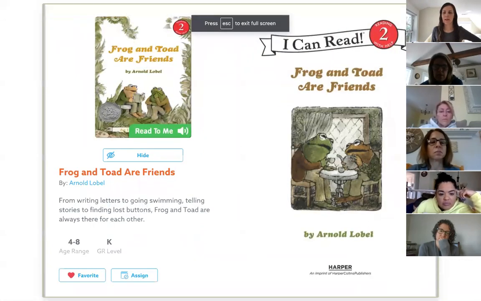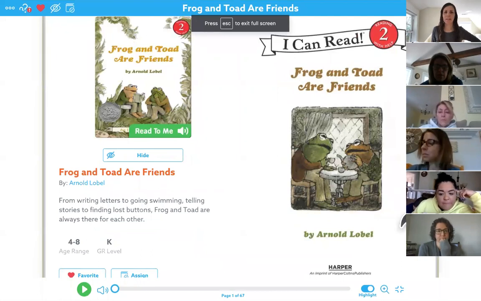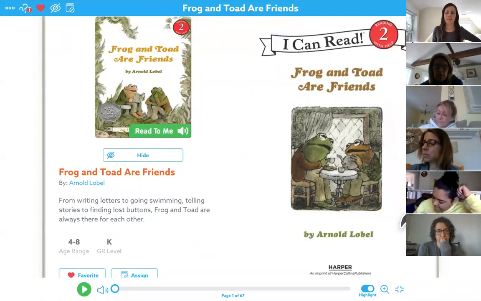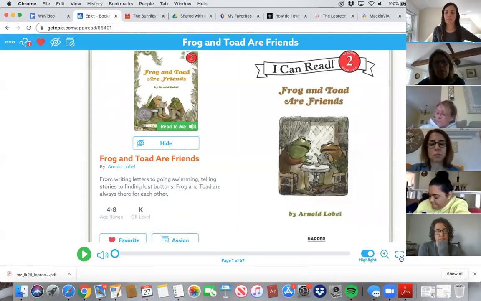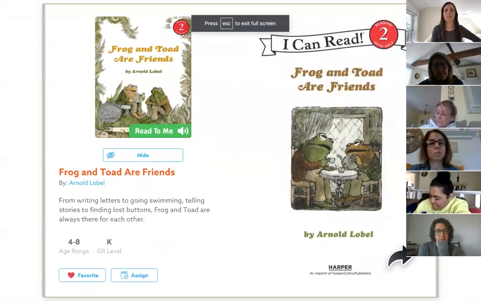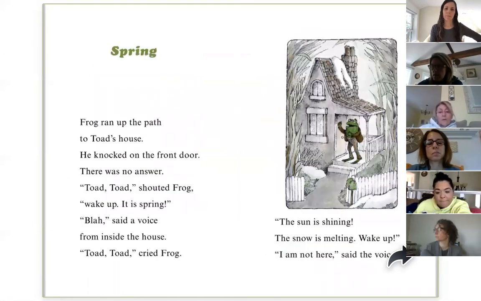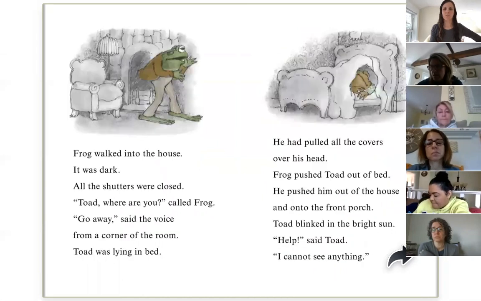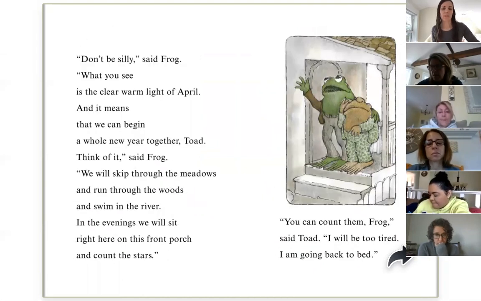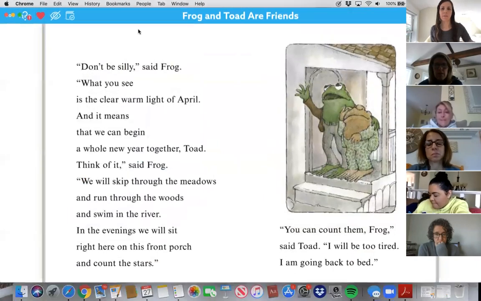So I'm going to click that full screen here, and that again should get rid of all my controls, but I clicked again, hold on. So I'm going to go into full screen. And so now when I'm reading, I would just use my arrow keys to flip. So that's going to make it, again, a lot easier for you to control. Okay, I'm going to get out of that screen.